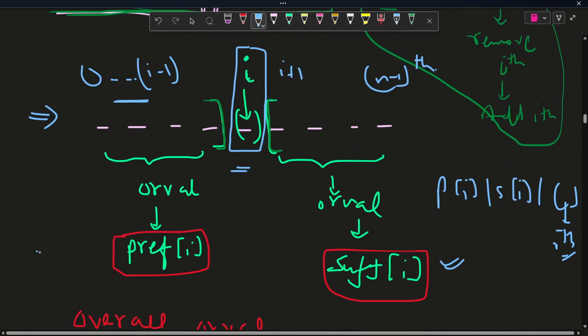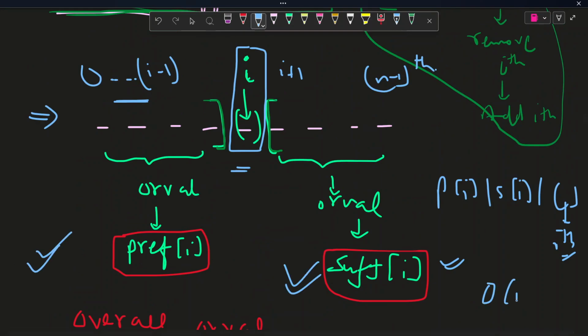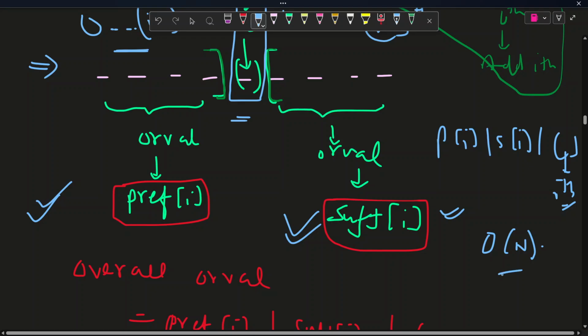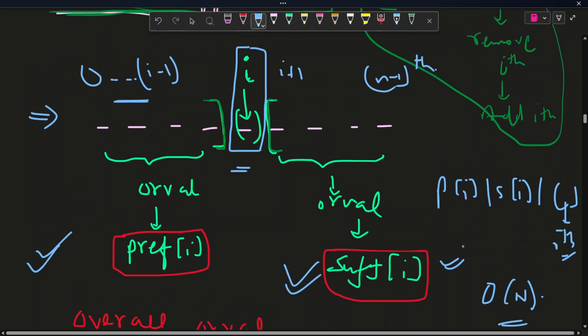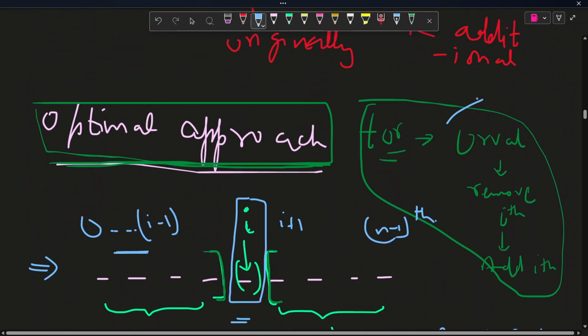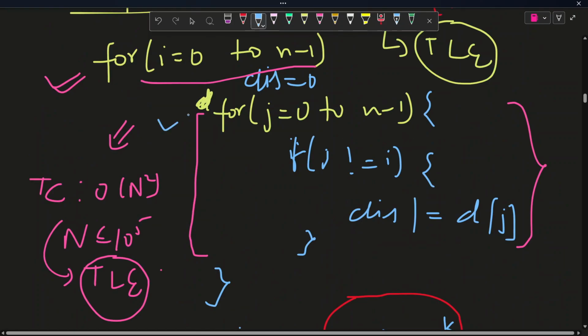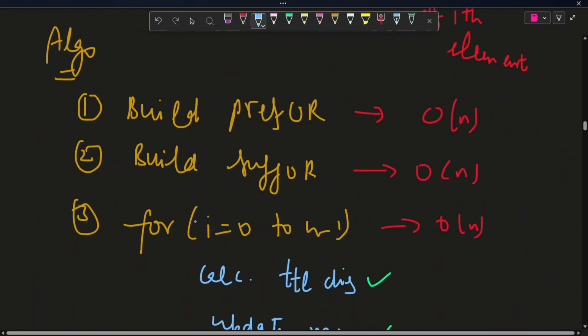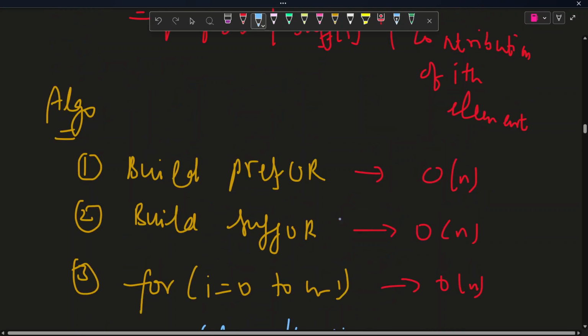So after pre-computing this prefix and suffix OR in big O of n, using both of these arrays, I can create the temporary OR value in big O of 1 time complexity. So using this brute force code, just optimizing this part, I can write the overall code in big O of n.